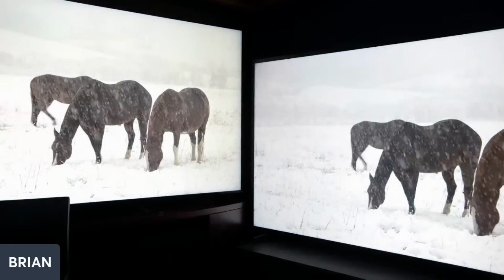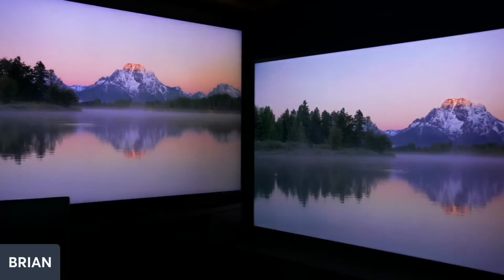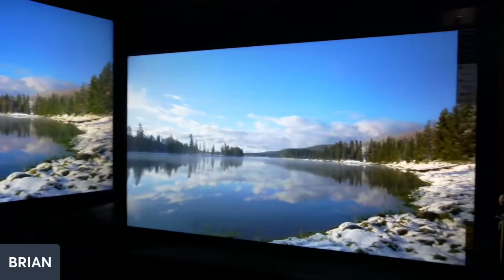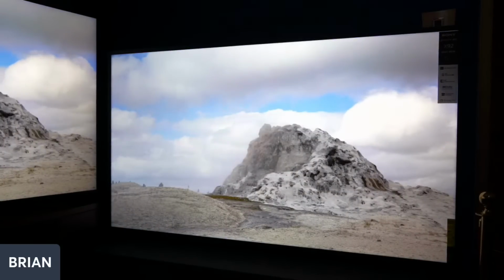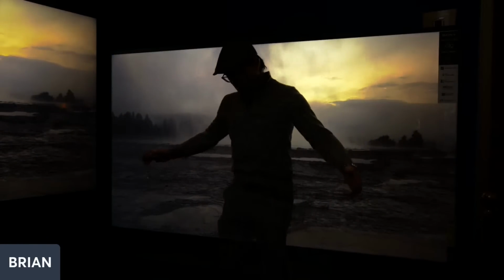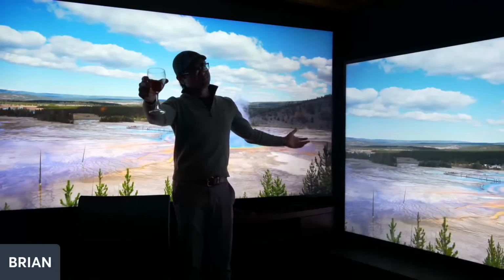See how beautiful they both look. We have a mini LED IPS panel from the Samsung, and we have a full array local dimming VA panel from the Sony. So I'm just going to move the camera around a little bit. See X92J. Now I'm going to have Shane step into the frame so I can see the context for size difference. Shane is a bigger guy. That is 100 inches right there. And then as we go over to the 98 inch, now the 98 inch is on.